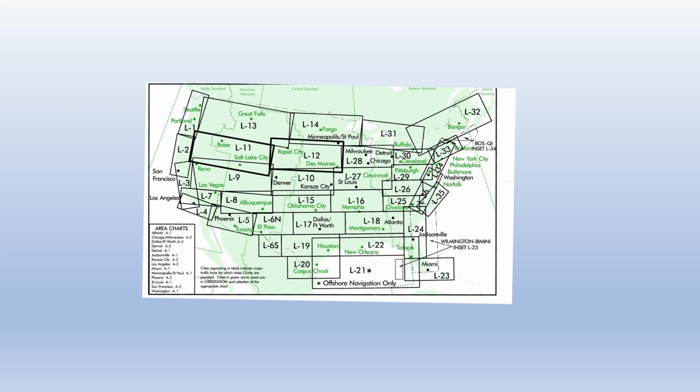Low charts for the contiguous U.S. are designated with L and a number. There are a total of 35 charts used to cover the contiguous U.S. The charts are different sizes, so their scale varies, but most charts cover a larger area than sectionals and use a smaller scale. The chart depiction shows the area of coverage for each chart and depicts the locations of the largest U.S. cities relative to the chart coverage. Cities depicted in black are locations where an IFR area chart is available.